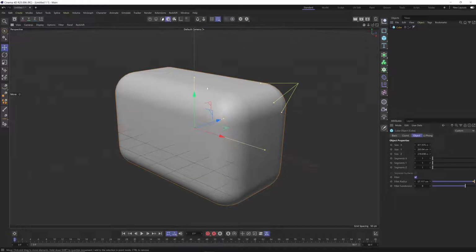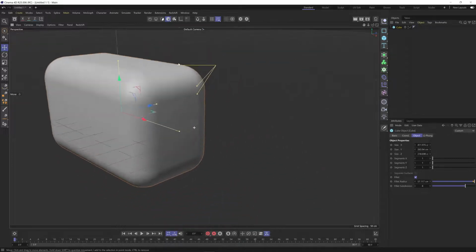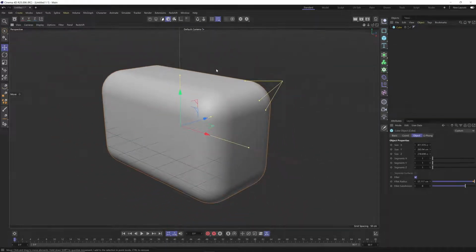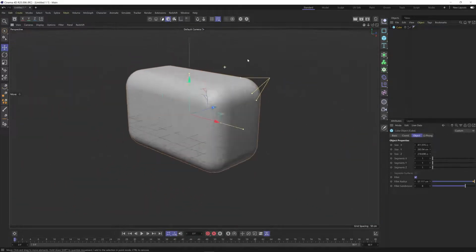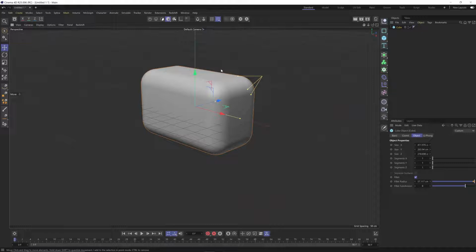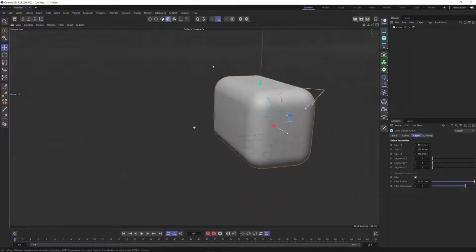Now, so far we've been adjusting and moving and rotating and scaling our object in 3D space. But what if we wanted to change our camera angle, our view angle that we're viewing our object from? Well, the three shortcut keys that are going to be very important that you commit to memory are the 1 key. If I hold the 1 key down and click and drag, this is your pan tool. If I hold down the 2 key and click and drag, this is your dolly tool. And if I hold down 3 and click and drag, this is your orbit tool.